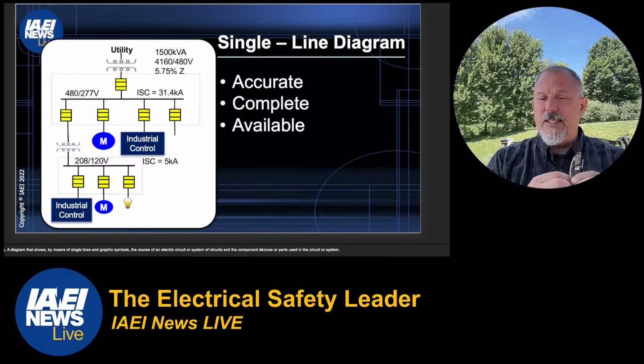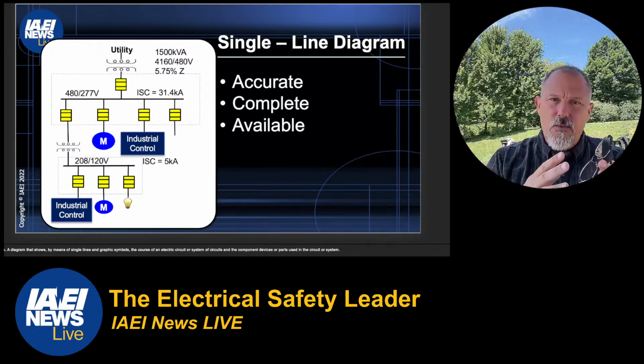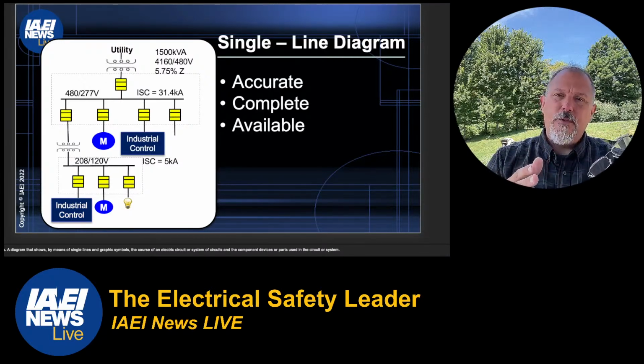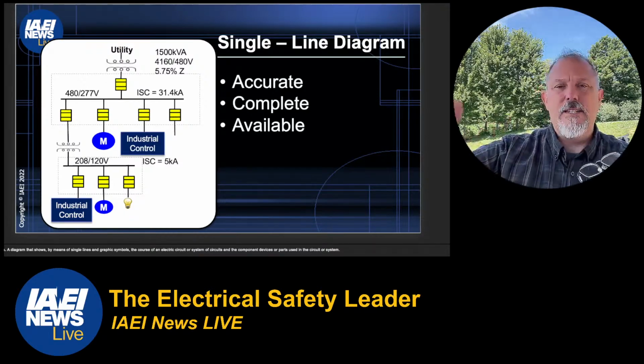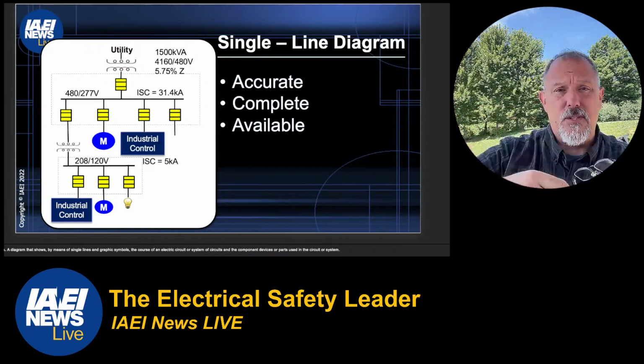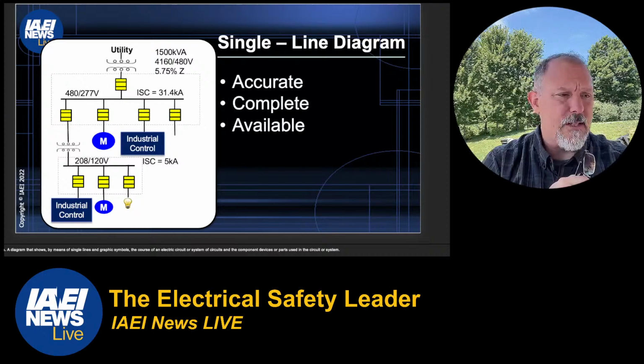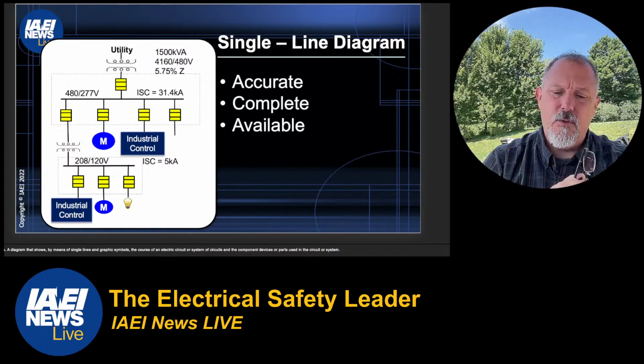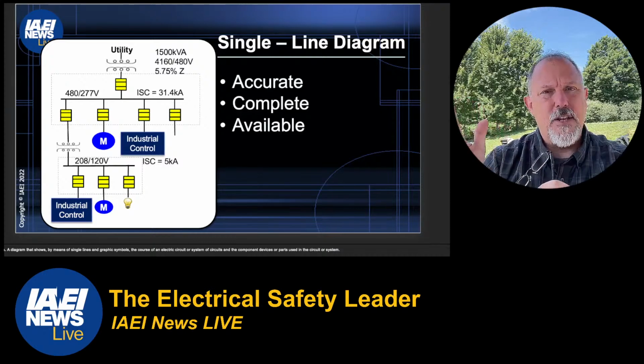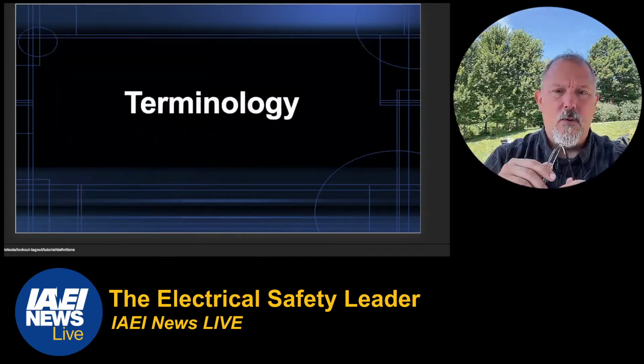So the single line diagram, I said it earlier, and I tell you, this is, in my opinion, one of those areas that we don't focus enough on. We don't spend enough time and effort to make sure that the one-line diagrams are kept up to date. How can you lock and tag out a piece of equipment if you don't know all of the sources that are powering it? Like I said, data centers and those types of installations are very complicated, very complex, and very difficult to identify all of those areas that you need to lock and tag out. And then there's the verification process in addition to that. But your one-line diagram plays a very important role.